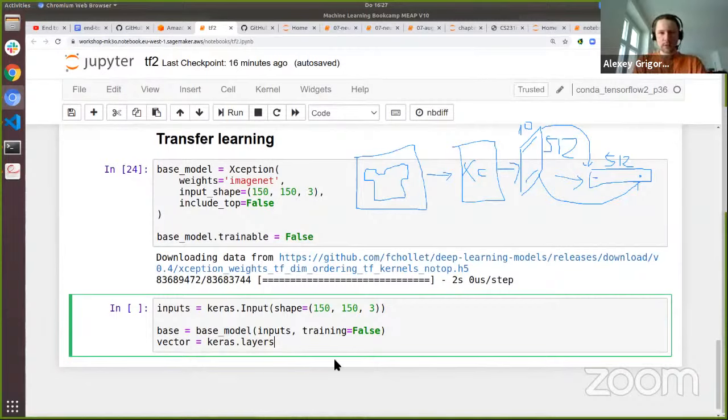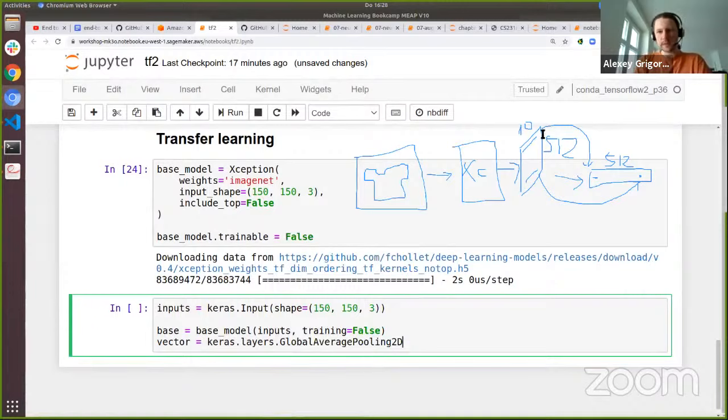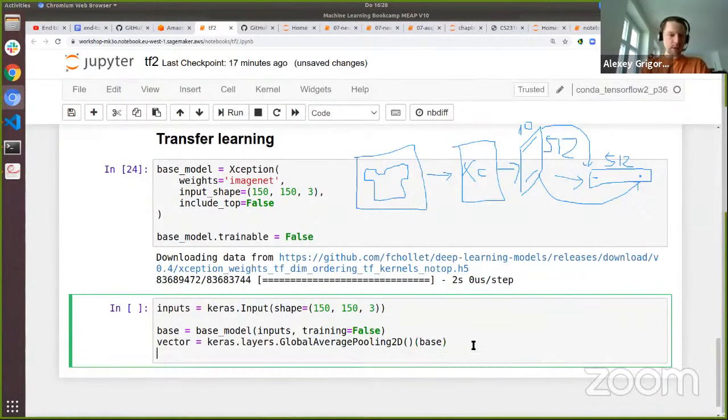To do this, we use a thing called global average pooling 2D, because this thing is two-dimensional and we want to reduce the dimensionality to just one dimension. We take whatever the base model returned, in this case this tensor, and turn it into a vector.